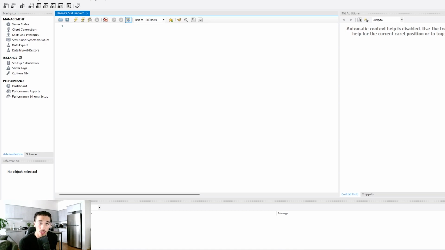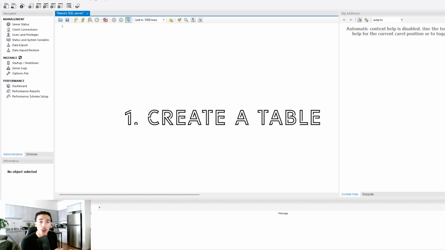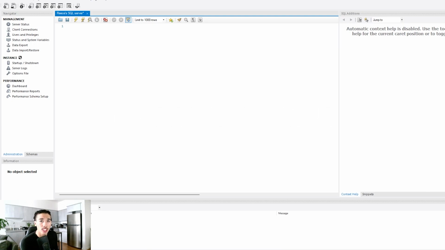So the first thing that we're going to be doing is creating a table. For all my programmers out there, table declarations are pretty much like class declarations. You're gonna wanna write create table, and then after these two keywords, by the way, the keywords are in blue, you're gonna write your table name. For this one, I'm just gonna make a simple grocery list. So now we're gonna add our variables. And these are the things that are gonna be changed in the table, right? Like for each item of my grocery, I'm gonna have things like the price, where I buy it, things like that. So first I'm gonna put item underscore name.